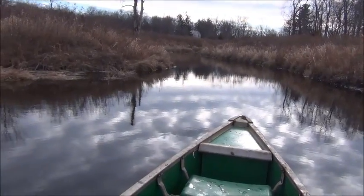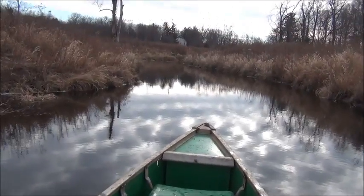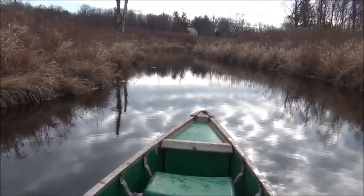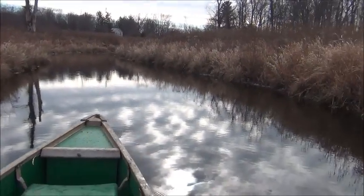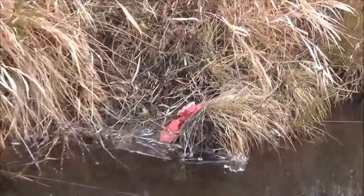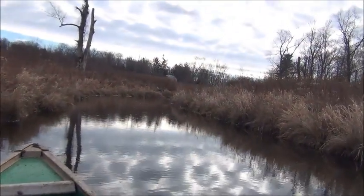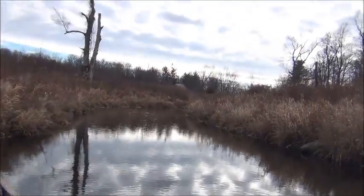I found this canoe covered up in the bushes with all grass over it, so I said what the heck, might as well take it for a little stroll — that's what I'm doing, bringing it back now. Trying to look for some more sign. Somebody brought their gutted deer back here and there's pieces all over — must have been the mink or the raccoon or something. Just a beautiful day out. Alright guys, back to you later.